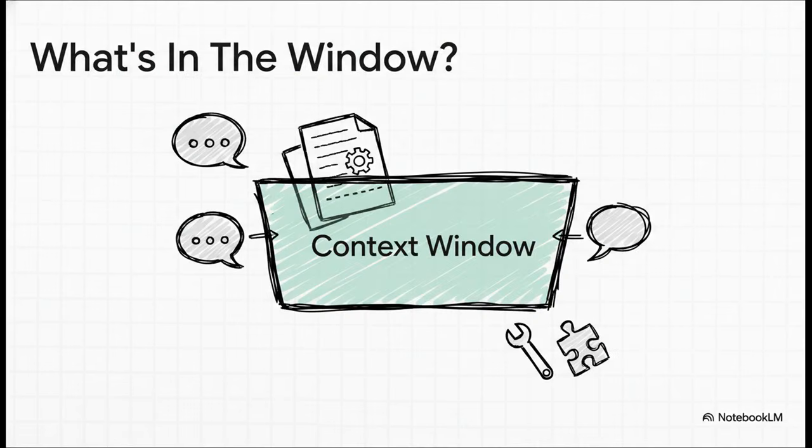And here's the kicker, the part most people don't realize. It's not just your latest questions sitting in that window. It's everything. Your prompts, the AI's replies, the whole chat history, and this is the sneaky part, hidden system instructions and tools that the app is adding in the background. It all adds up fast.